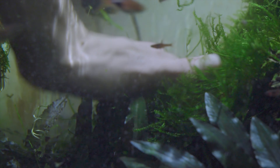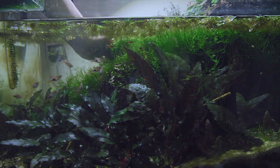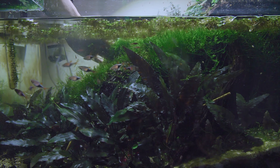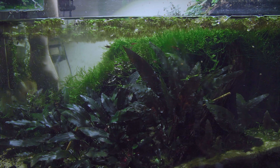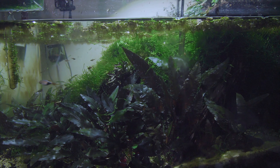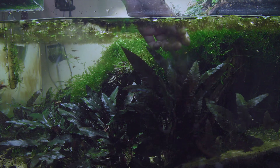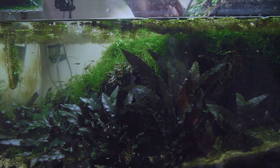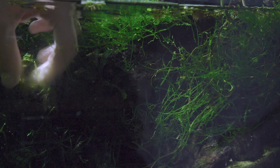One other thing I want to note is I'm actually not going to trim every single plant in this tank. That's because A, I don't think it really needs it — I kind of like the overgrown crypt look, it looks really good from far away especially. Another thing is when you trim your plants down super heavily, especially all at once, it puts all of your plants into shock at the same time. There's a period of a few days where they have to heal and adjust, so you tend to run more risk of algae in those scenarios. I prefer to make the rounds a few plants at a time and make sure there's a good buffer of healthy fast-growing plants always growing.